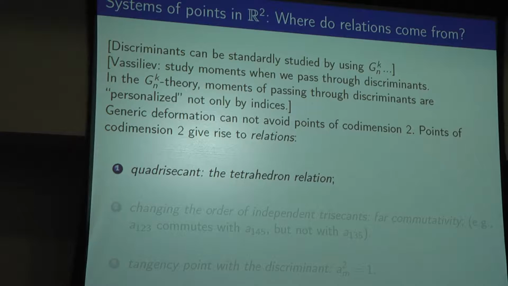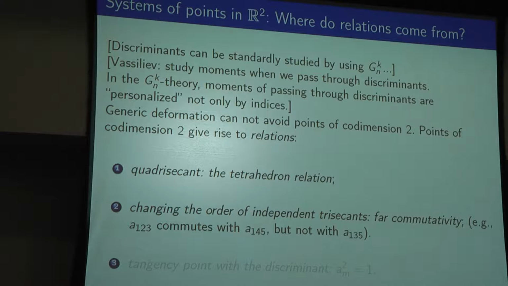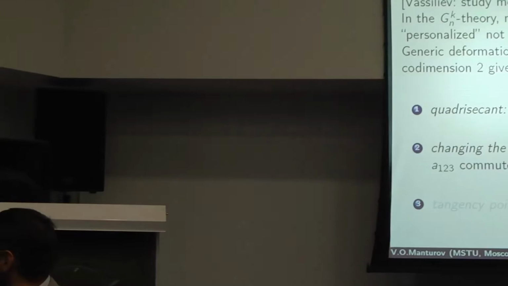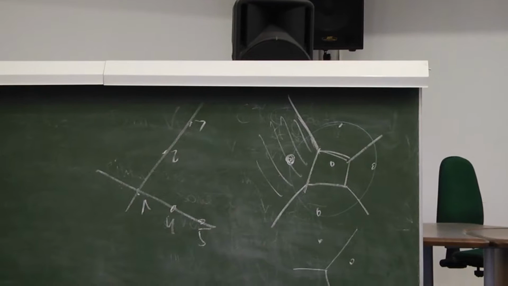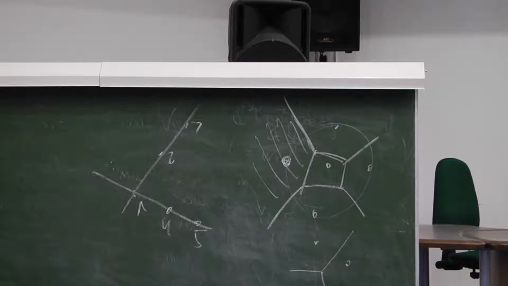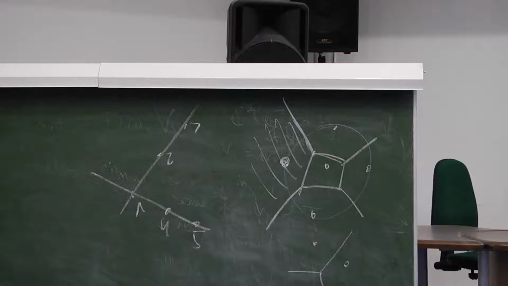And also, as for the second and the third relation, they are very easy. Actually, if we have some 3 points, for example 1, 2, 3 on the line, and we may have some points 1, 4, 5 on the line, these lines are independent from each other, and it may happen that these two lines are at the same moment, and actually this means that 1, 2, 3 and 1, 4, 5 commute. And that's why I do not require sets of indices to be completely split.